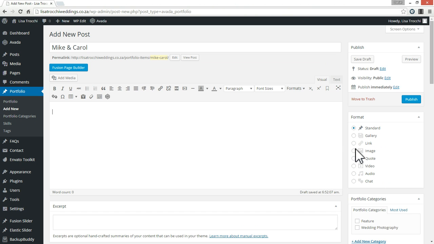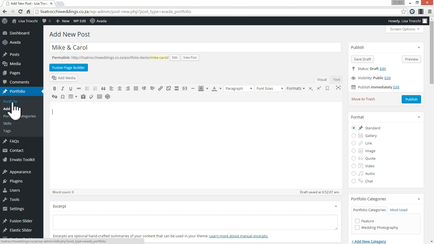On the right here, it's important to note this section is publish. You don't have to publish it without actually saving it. You can save it as a draft and then publish at a later date when you're finished. You can also delete a post by clicking move to trash, and it will move it to your trash.